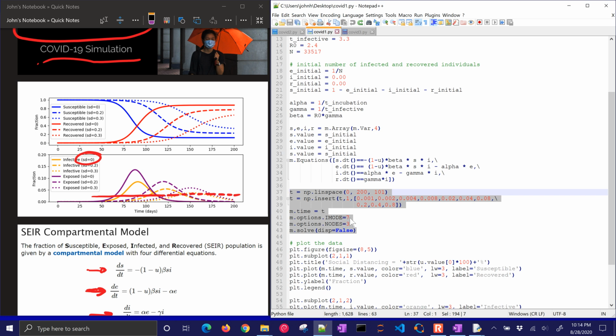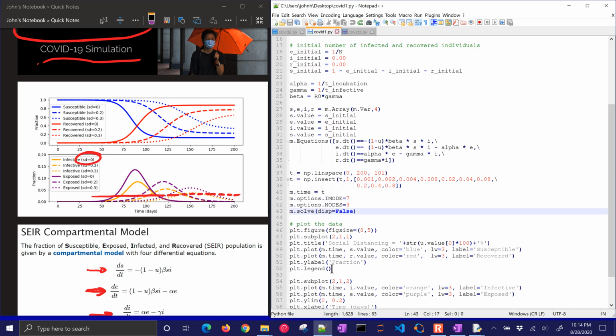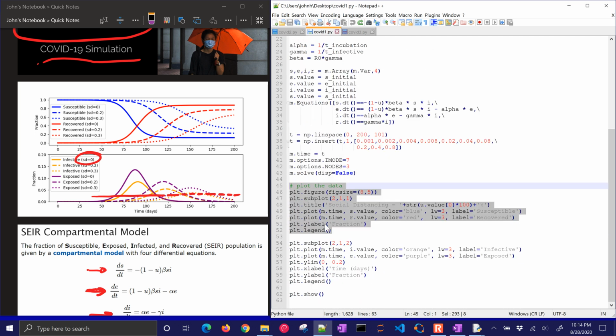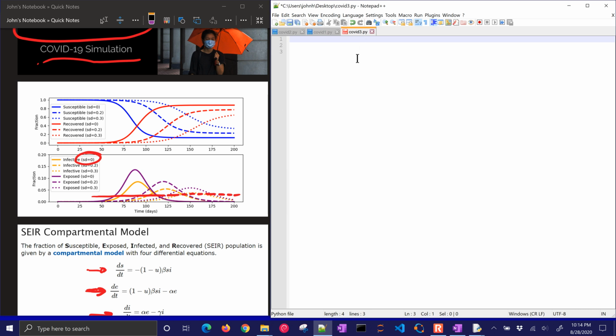That's a sequential simulation, and then I solve it. Okay, so that's going to be the very first part, and then I plot it just like I did in the other one, and then I'll show the plot. Okay, but now what I'm going to do is do something just a little bit different. Now I'm going to optimize the value of U. Okay, so I'm going to change it just a little bit.